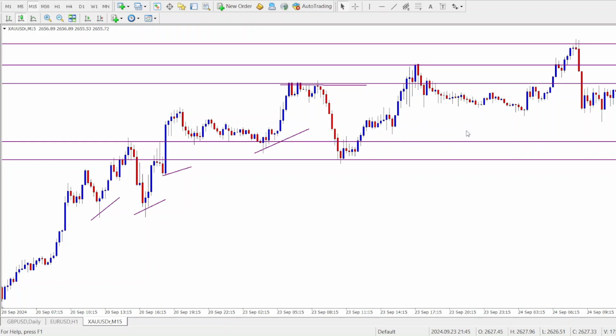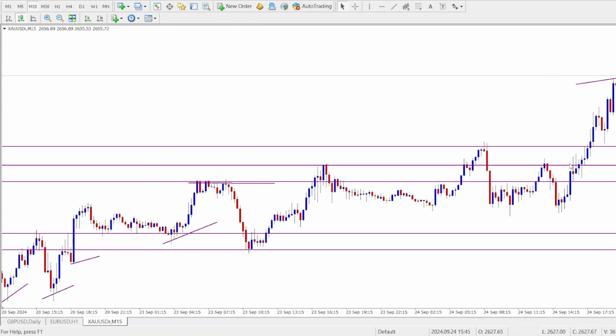These levels are important for traders because they provide clear signals for potential price reversals or continuations. You can see this particular resistance zone later played out here. This is also a potential reversal zone. See this particular level, it got rejected here again. Price got rejected here, here, here. So these are very, very important levels.